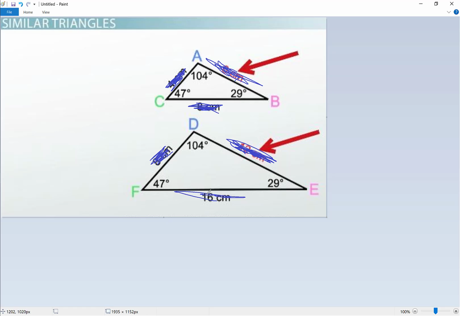So right now, I've kind of eliminated everything about the sides. You don't know how big the stuff is. You can just say, well, ABC is smaller than DEF. You can look at it. Are these triangles similar? And your answer to this would be yes. And the reason why it's yes is because, well, what do you notice about all of the angles?